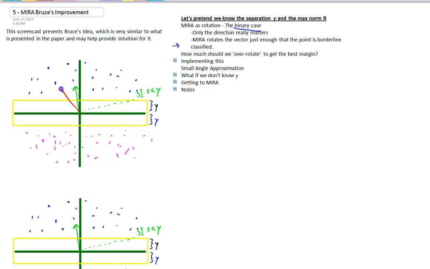So first of all, let's say that we have our initial vector like this, and then we pick this point. And this is a blue point, but our vector would classify this as the dot product would be negative, and so it would classify it as purple. So we need to update. And if you remember, we just subtract off the projection of this onto this vector, and so then we get this as our new point. And so now all points on this side will be classified as blue, all points on that side will be classified as purple, and we can see that this point here is just on the borderline, right? So there's zero margin.